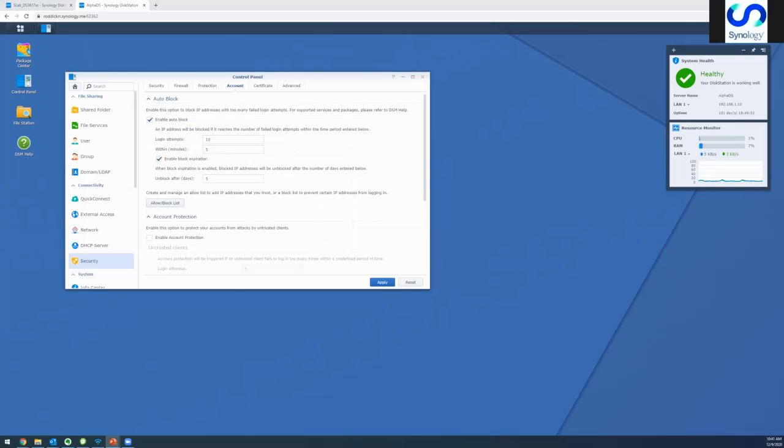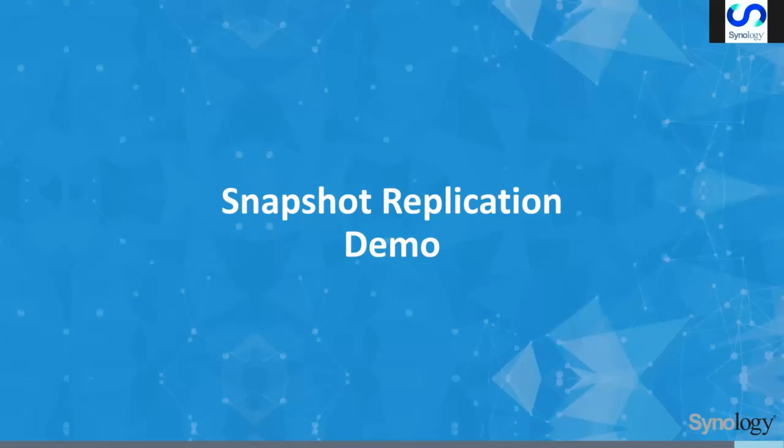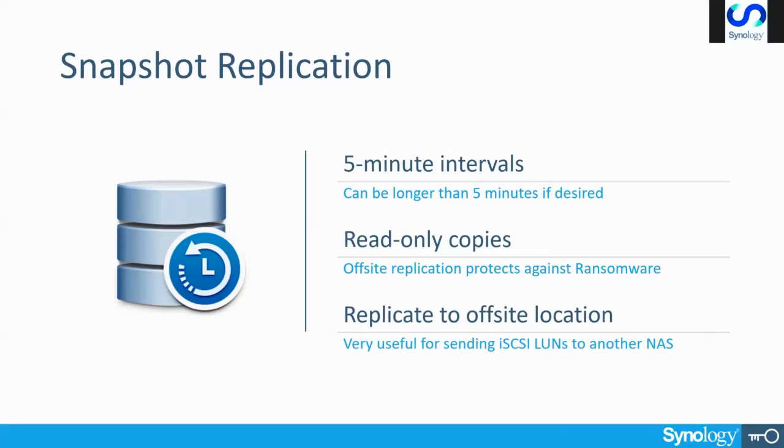Anyways, going back to snapshot replication. But yeah, so Kenneth, you also asked about read-only files. So we strongly recommend using snapshots because this is going to be a read-only copy that's off-site, or if you replicate it off-site. So you can create snapshots on the NAS itself, and then that'll be secured on the NAS. But the main draw here is you can also replicate them to another Synology NAS. So if you have multiple office locations, if you have a colo facility somewhere, maybe even your own home office, you can snapshot the data over there.